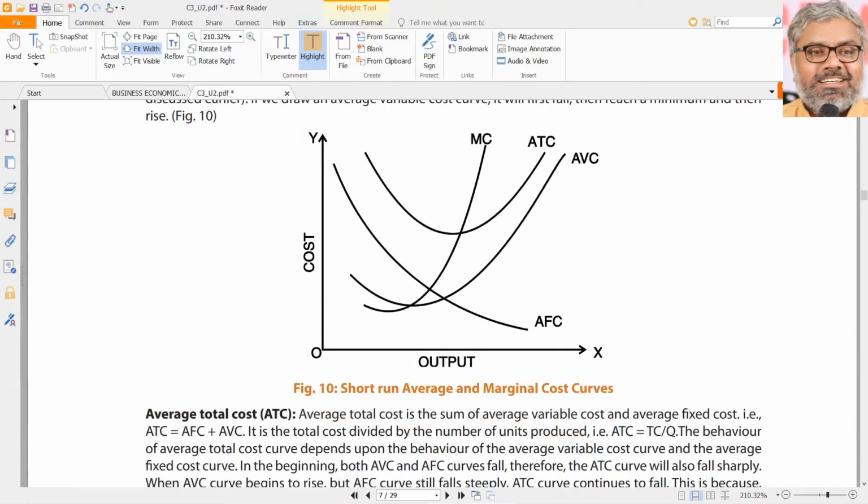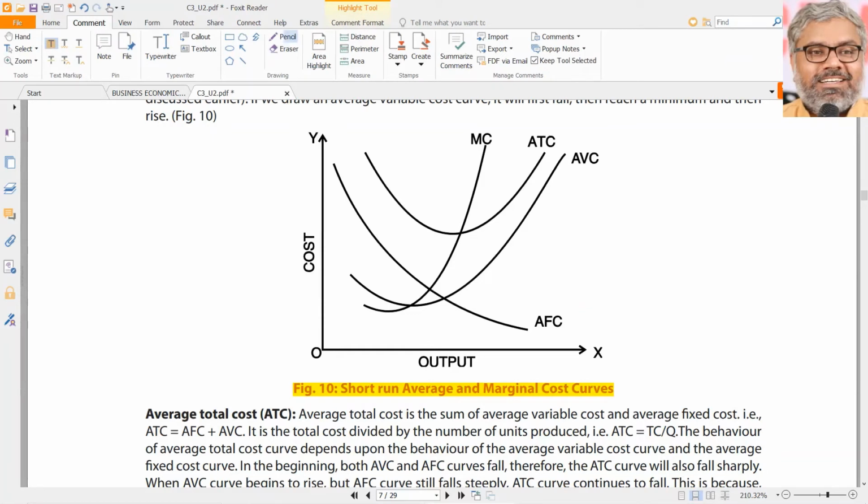Now comes the most important part of this chapter, the graph which will give you most of the marks in this chapter. Like I told you about the law of variable proportions in the theory of production, the graph related to the output, which had total output or total quantity or total product, average product and marginal product. Same way for costs, it will be this graph which you have to practice, and you have to understand each of them one by one, what is happening to each of these costs.